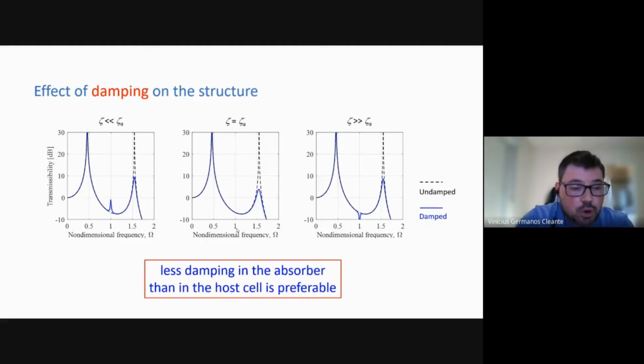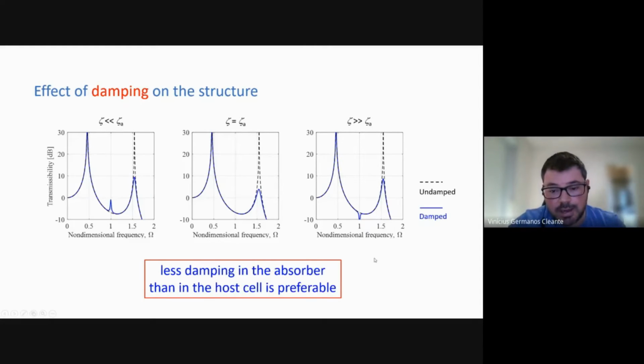Okay, so why does this occur? This occurs because most of the vibration introduced in the periodic cell is being transmitted by the left-hand mass of the periodic cell, and is not being transmitted to the absorber mass. So this is the reason why we have this peak inside the super stop band.